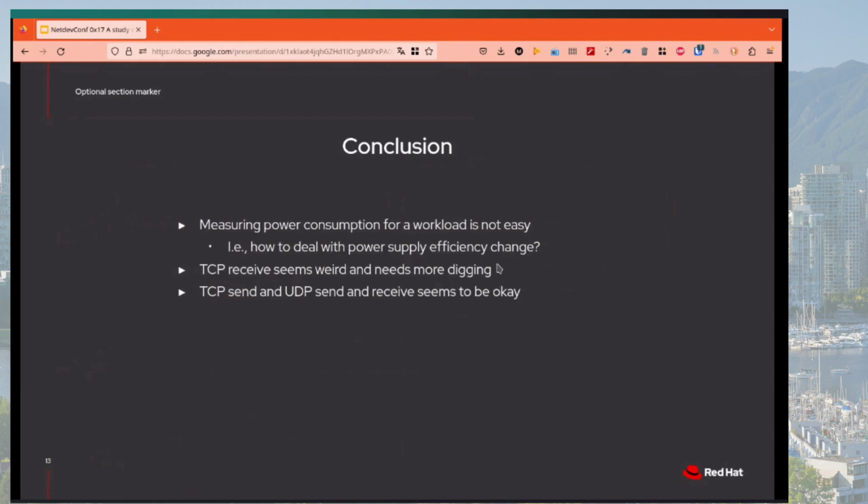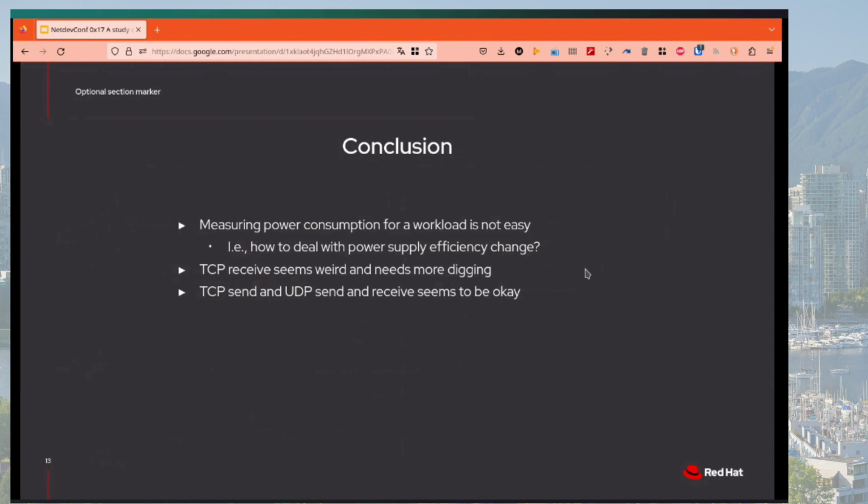So conclusions here: measuring power consumption for a workload is really not easy. When you enable power savings, the results are not stable. You are more prone to hit situations like the number of retransmissions that TCP kicks in being different. When that amount changes, it changes the result. It's hard to find a way to measure power consumption across very different architectures and platforms.